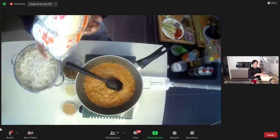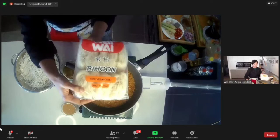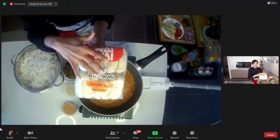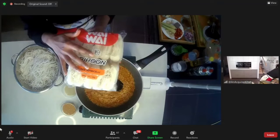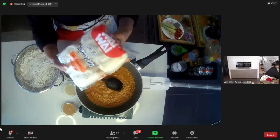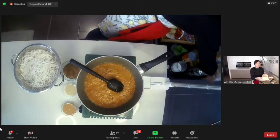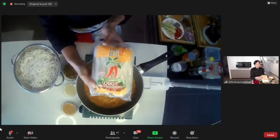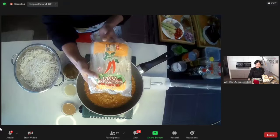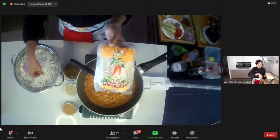So that's the rice vermicelli that I would recommend using that's highly available. The one that's sitting over here isn't that. This is just rice and water. That's how they make it. The one that I'm actually using has a little bit of potato starch and cornstarch and sago starch in it. So it's actually laksa vermicelli. You'll see that it's a little bit longer and a little bit thicker than the regular type of vermicelli. And that's probably why it goes better with laksa, because it's a little bit heartier.